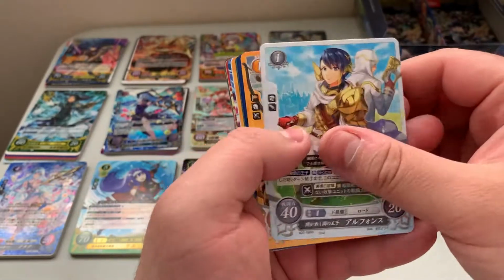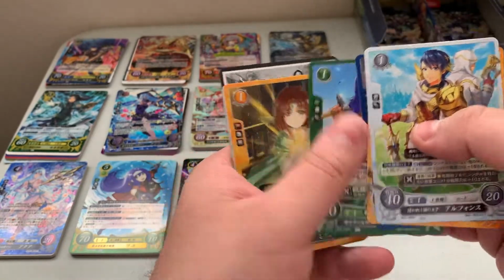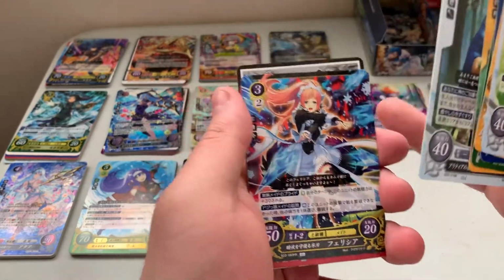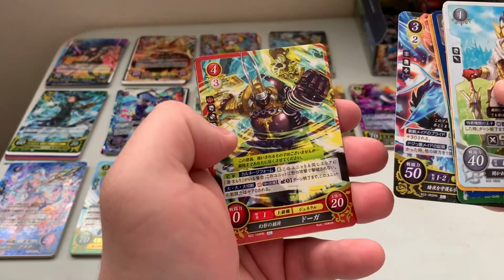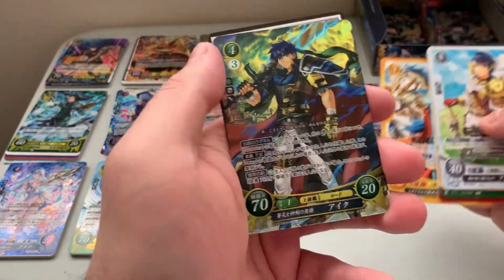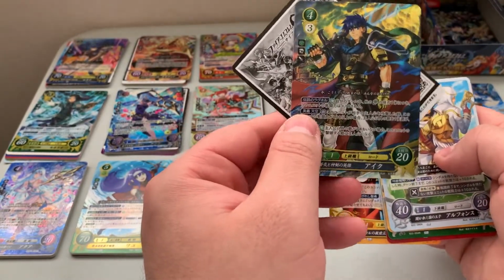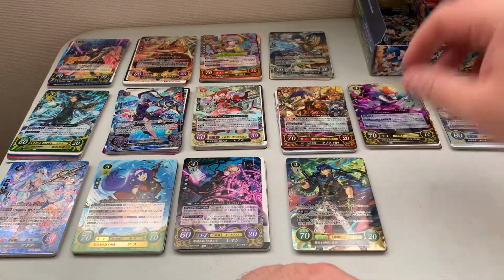First, we have Alphonse, Bridget, Lucina, Mia, Miranda, Rhys. Then there's Felicia, Draug, Selif, and Ike. Ooh, nice one. You know, I would have preferred a certain other Tilly's Lord, but this is a welcome card. This, yeah, super red. Okay, 2 more to go.